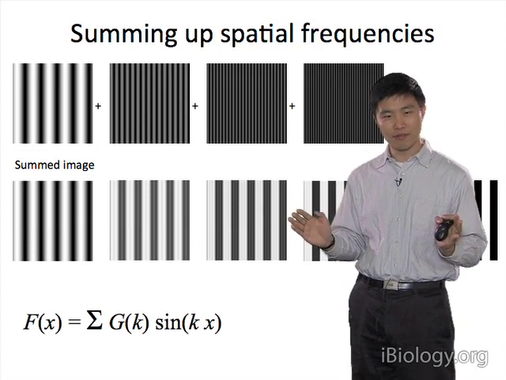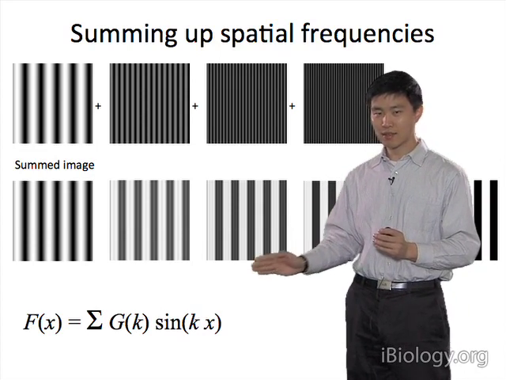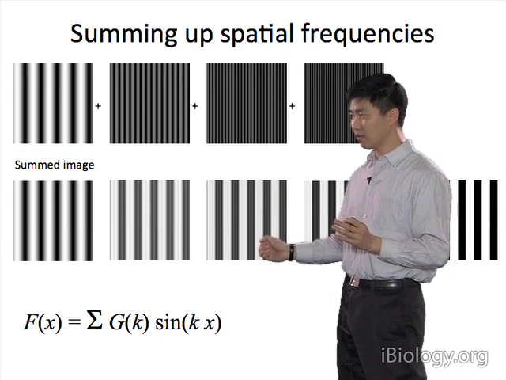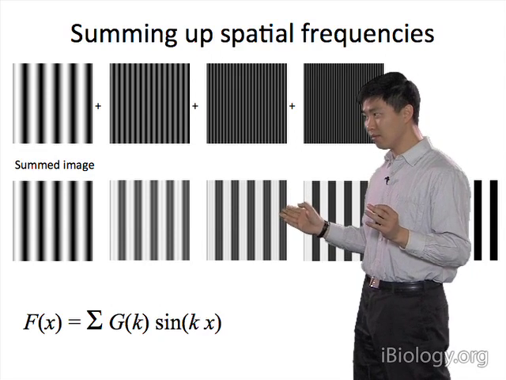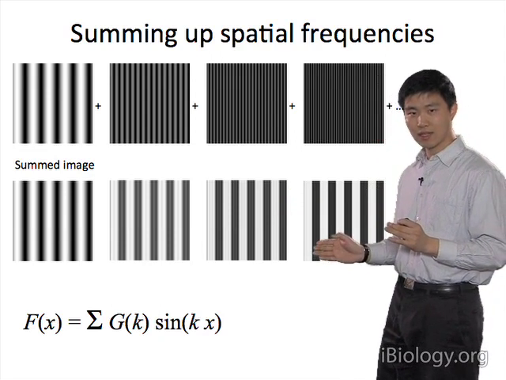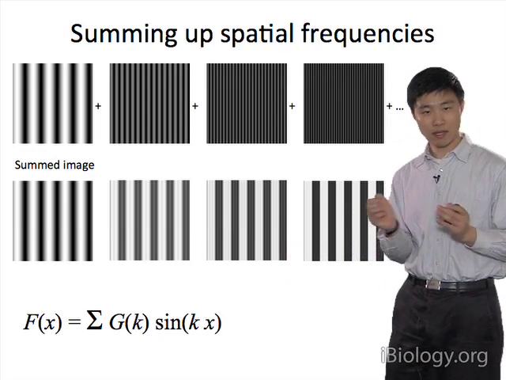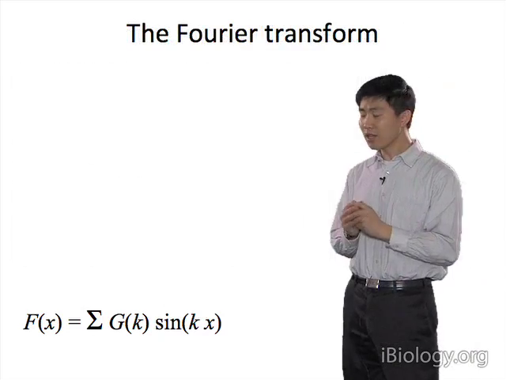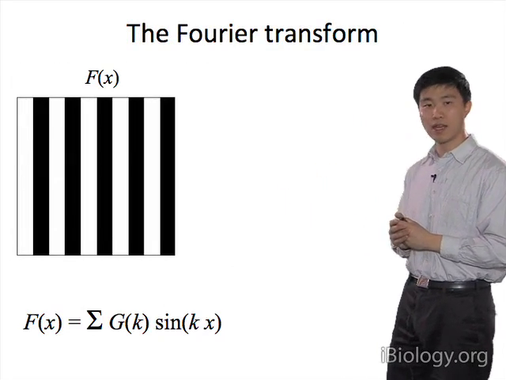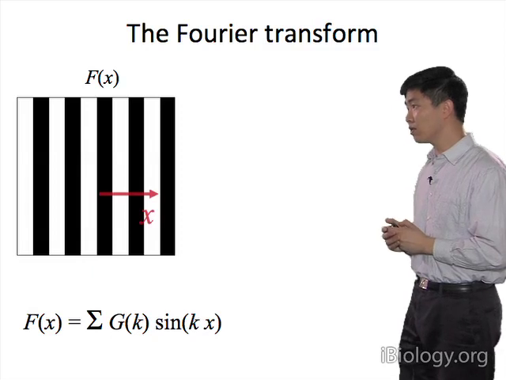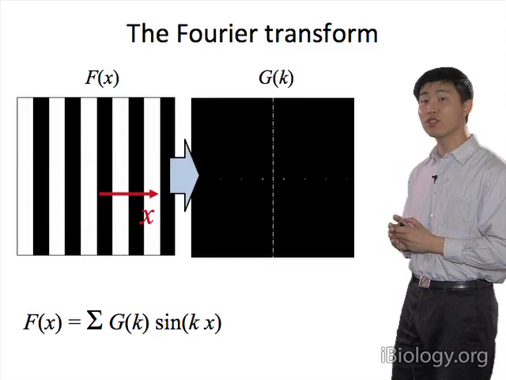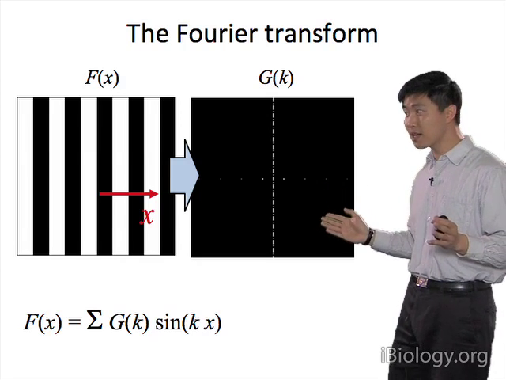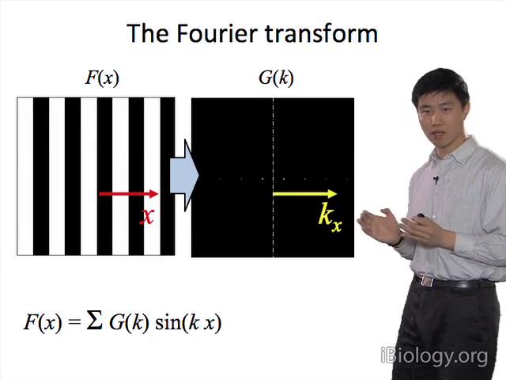And we can write it in mathematical form, and this is important as well. Our original image, f(x), equals the sum of different sine functions. And then g(k) describes the amplitude and the phase of these sine functions, how they are summed. So now we have 2 functions. One function is f(x) that describes the real image in the coordinate x. The other function is g(k) that describes our collection of sine waves that's going to sum up into this f(x) function. That's in the coordinate of kx.